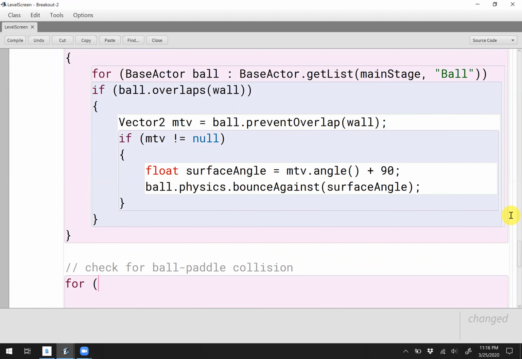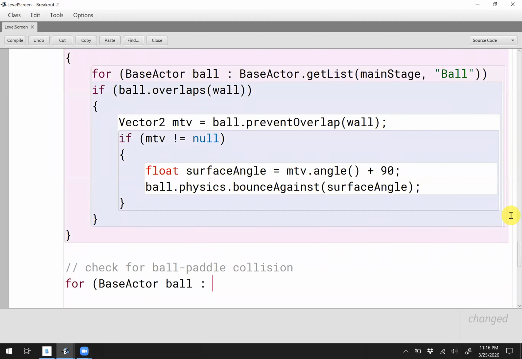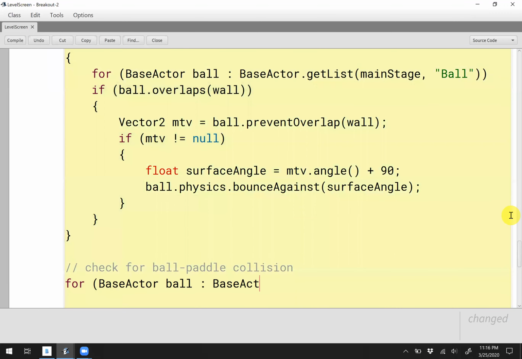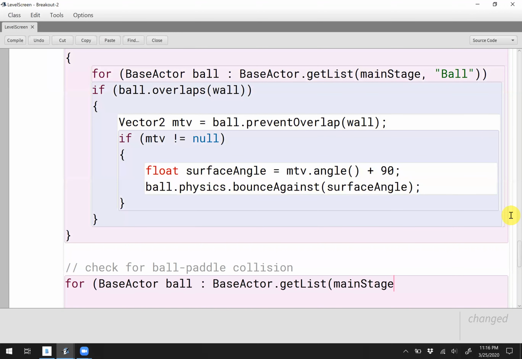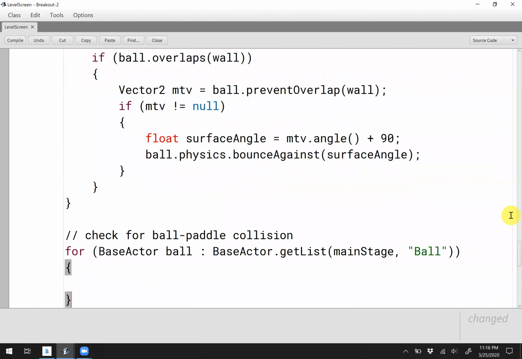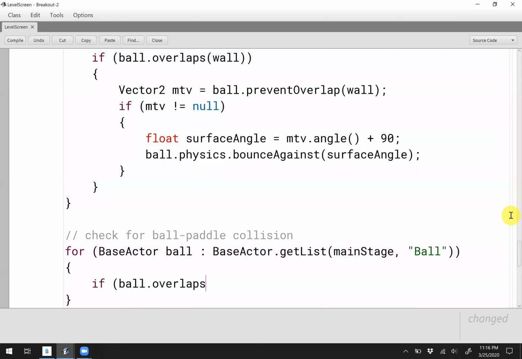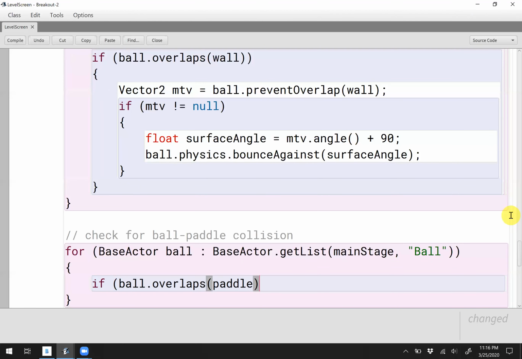For each base actor called ball, from the base actor get list, everything from the main stage derived from the ball class, I'd like to say if the ball overlaps the paddle, ball dot overlaps paddle.